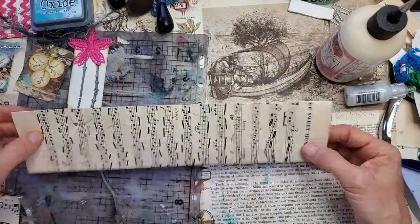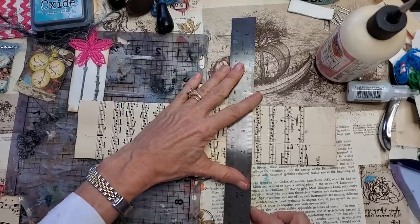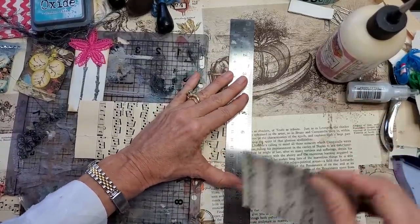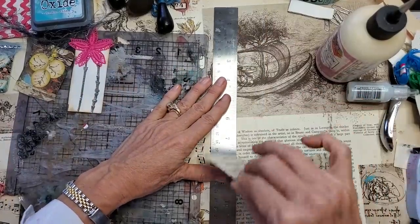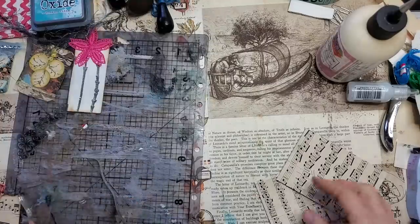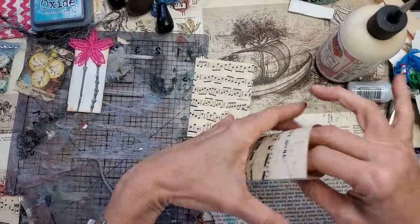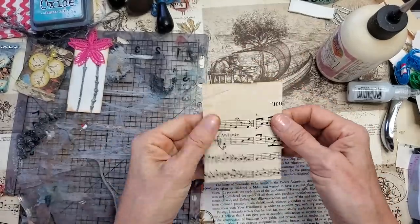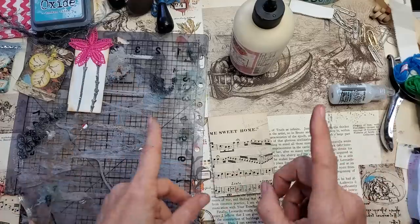And we are going to tear this baby up. We're going to get the ruler, and since I already have the lines with the music, I can just use those to guide me how I want to make it. And I think I might make three out of this one, which is super simple. And I have my tube again. There it is. Okay, I'm going to do the same thing. No, wait, retreat. I was going to do something different on this one.